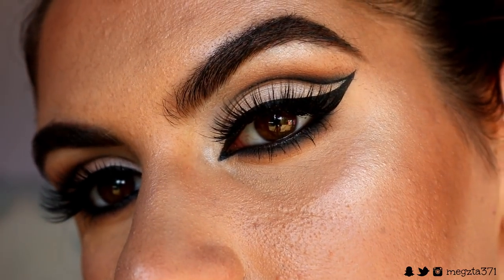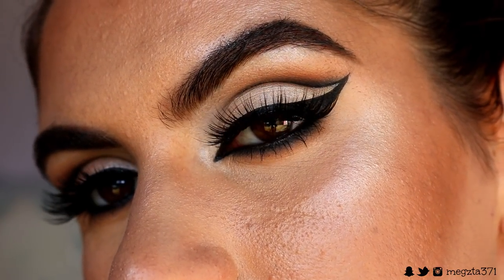I wanted more of a glossy finish, so I went in with my 3D Effect lip gloss in the shade Rose Romantic from Bonjour Paris. And that is the finished makeup look, guys. I have a little glossy lip and a nice sharp winged liner, like Arabic look.